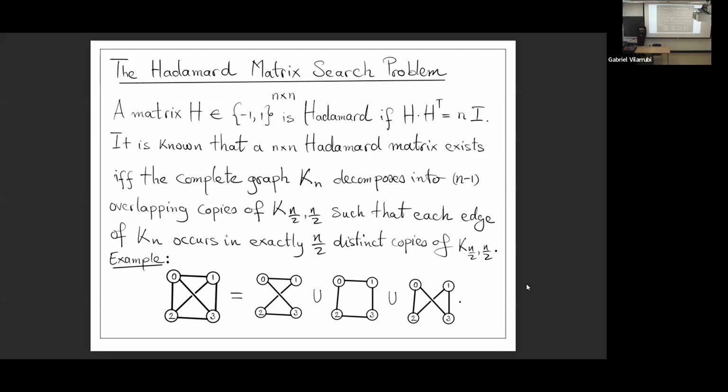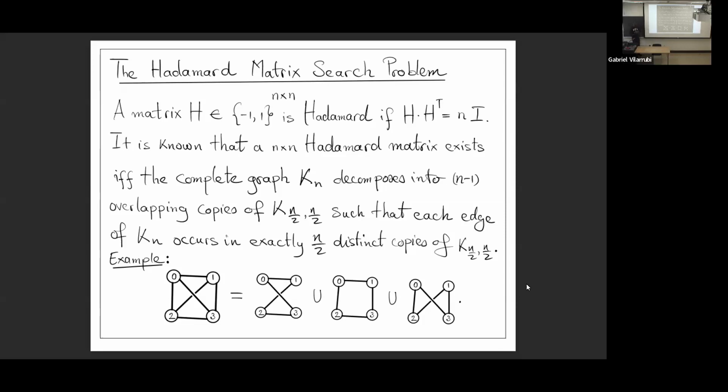What is a Hadamard matrix? So let me take a vote. How many of you have heard of Hadamard matrices before? If you have, raise your hand. If you have not, you're in for a treat. So a Hadamard matrix is a square matrix where the entries are only 1 and -1, and every row is orthogonal. They form an orthogonal basis.